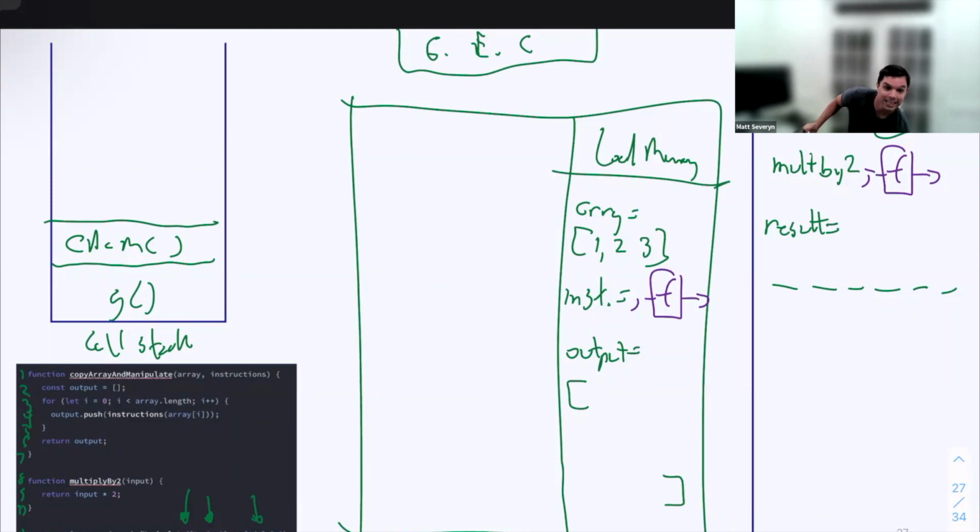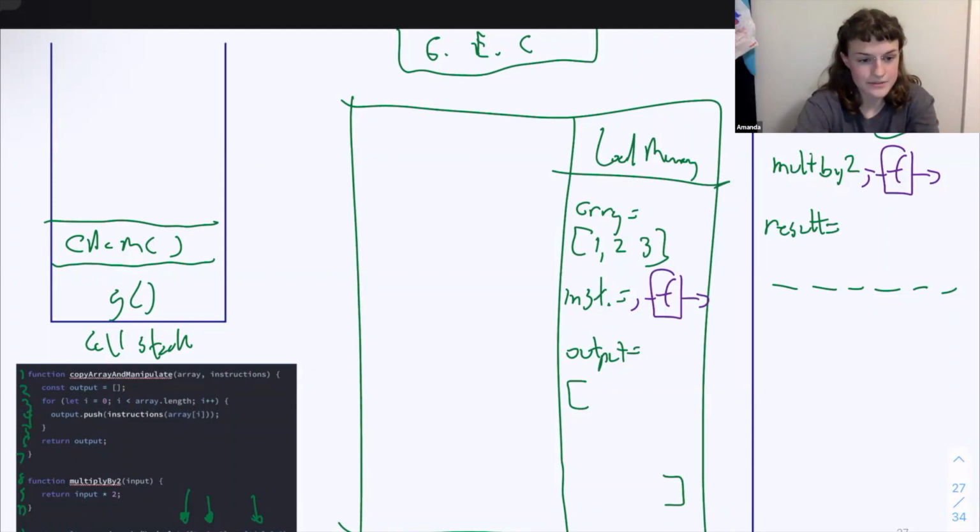Cool, right? We've encountered this logic before. Go ahead. What's next? And then we're going to enter a for loop. So we're going to initialize I to 0. And then we're going to check if it's less than the length of our array. And since 0 is in fact less than 3, we're going to continue into the body.